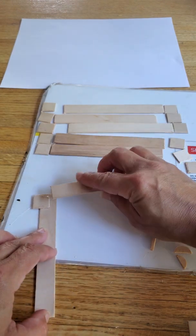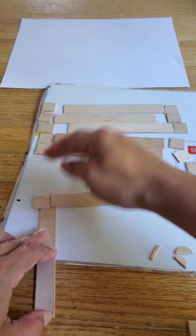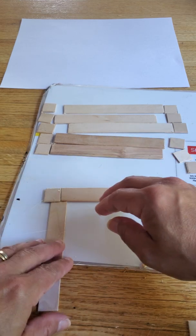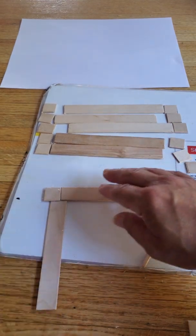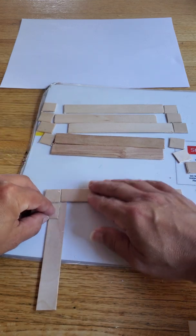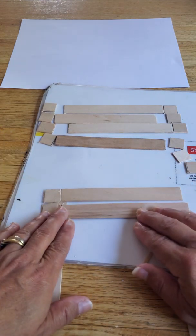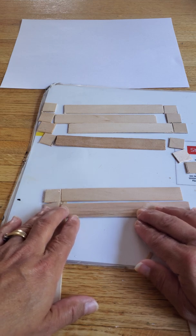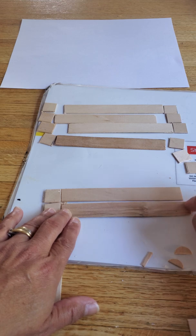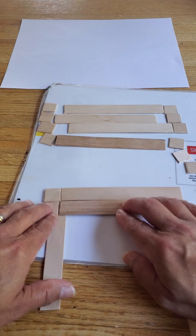All right, so you see basically I have one here and one here. And then I could just follow that pattern all the way down. And then what I could do is try to map it out because you want it to have those slats in between if possible. And when you're done, you're going to notice that this one's a little longer than this one. Just cut it to match.